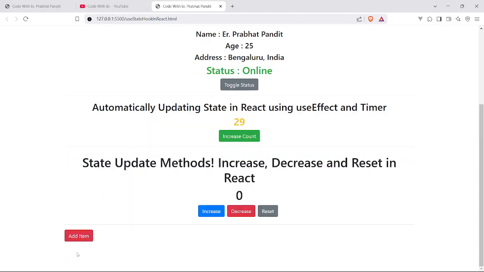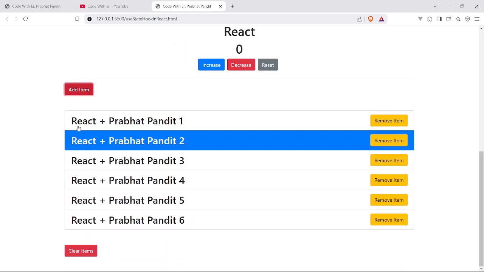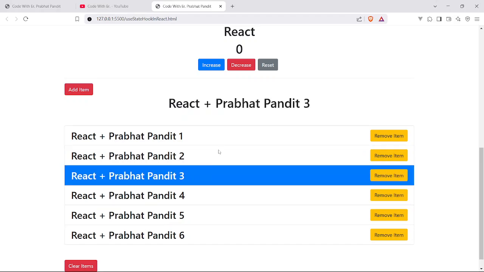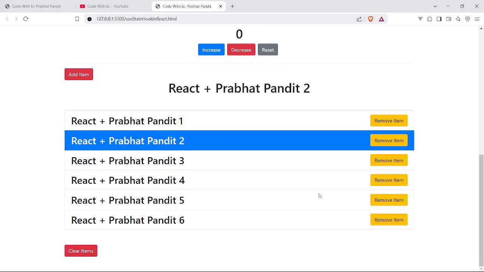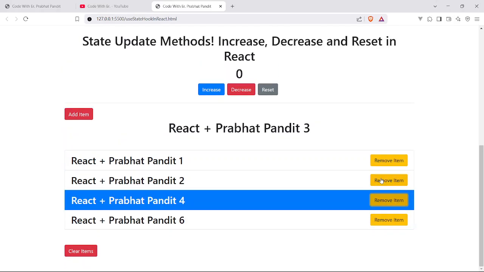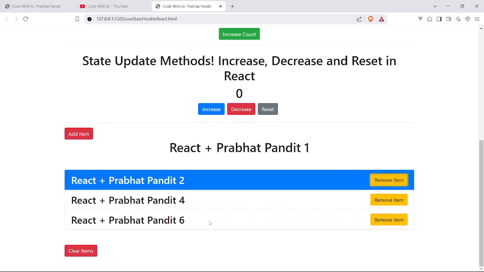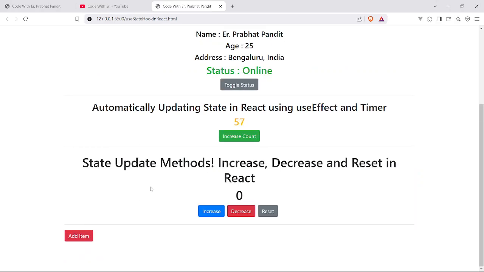Hit it now, it's gone. Add item, add item, click anywhere, and we can see the same text here also. As of now, React plus Prabhat Pandit 2 is selected, so we can see the same text here also. We can remove the item from here also, and at once, if we want to remove the entire element from the array, we have to hit this button, clear items. So hit it now, see, it's gone. Okay, so this is it.